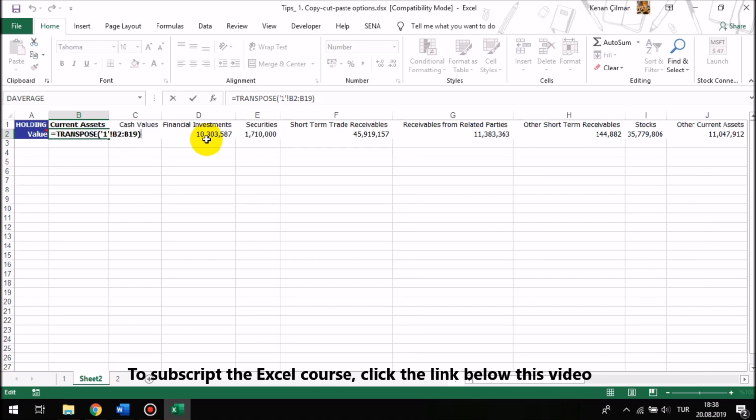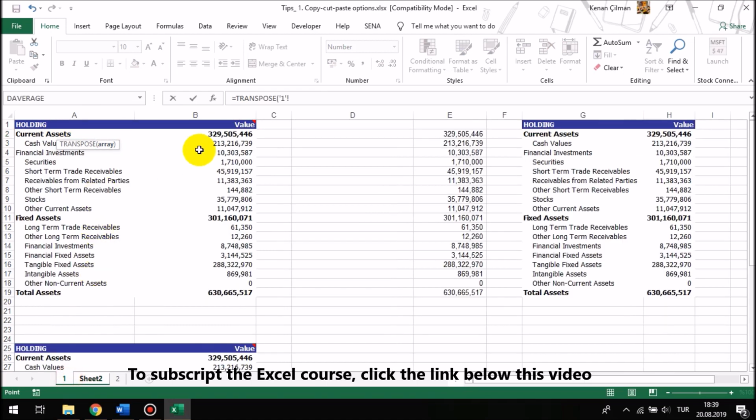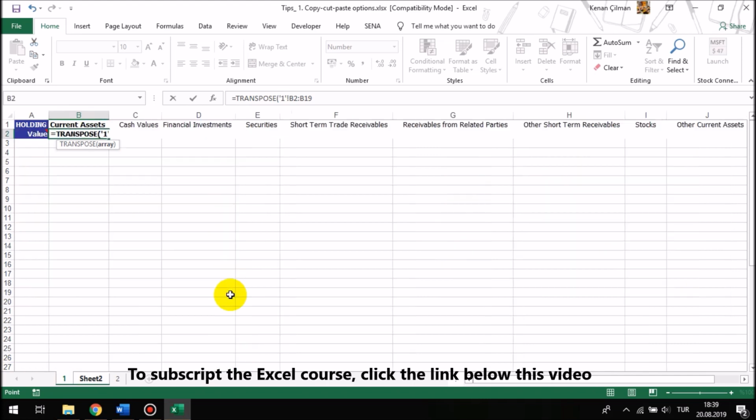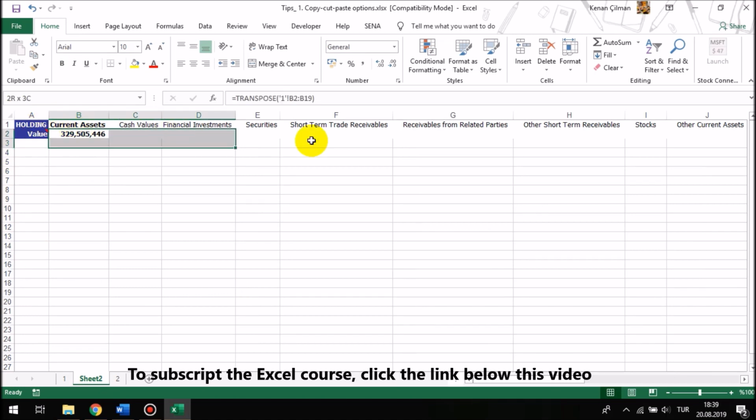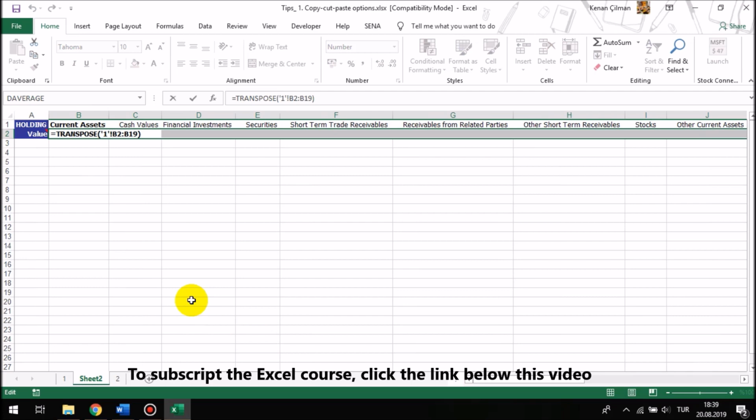It's useful, but most of the Excel experts do not know anything about the transpose formula. This formula transposes all of them. You see, I will do it again. First of all, right here, transpose and then select all numbers. This is important, not one number. Select all numbers and press enter. Then select this one, and first of all click this one and select all the spaces, and then press F2, then press Ctrl Shift and enter.